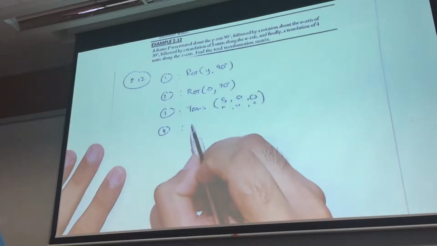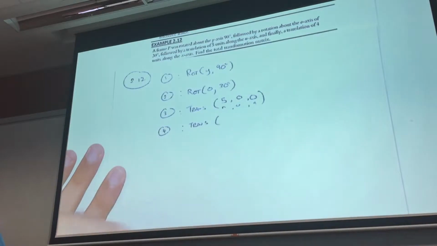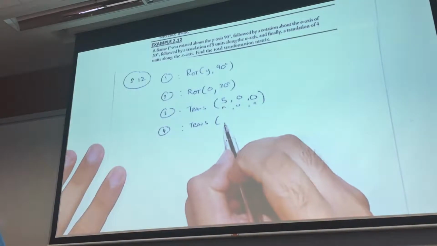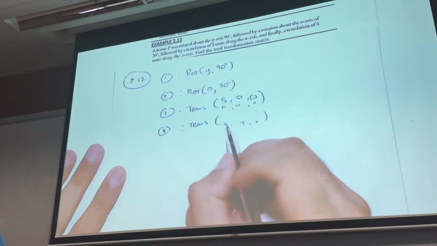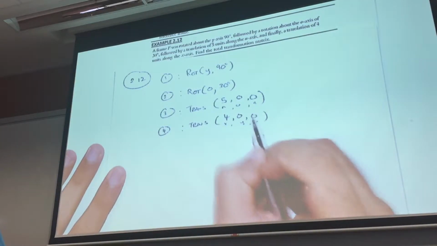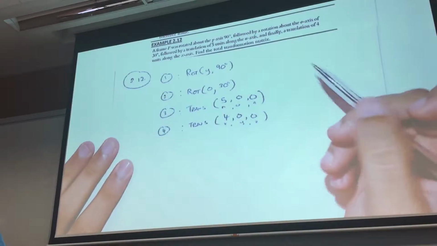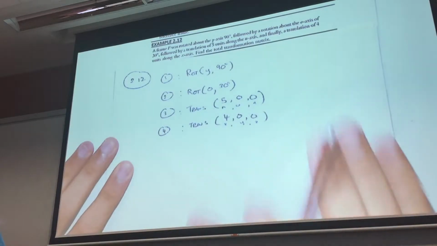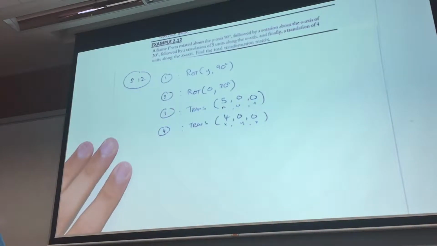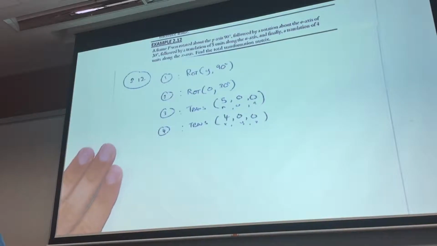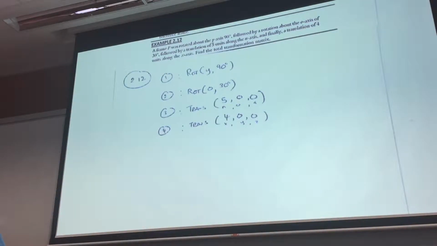Fourth step is translation of 4 units along x-axis. So x, y, and z will be 4, 0, 0. Okay. Again, for rotation matrices, pure rotation, there won't be any position vector. I won't go through that again. For translation, your rotation matrix is identity matrix. Okay, remember that, pure translation. So a lot of things are already determined for you. Once you know these things, then you just put it in, you get a mark.